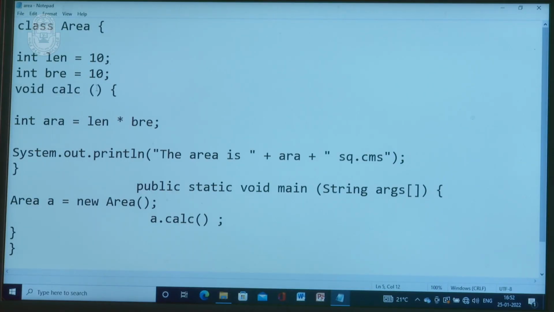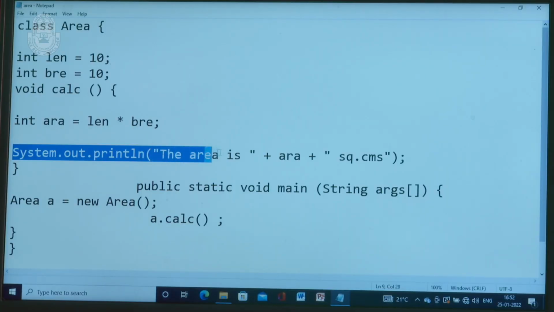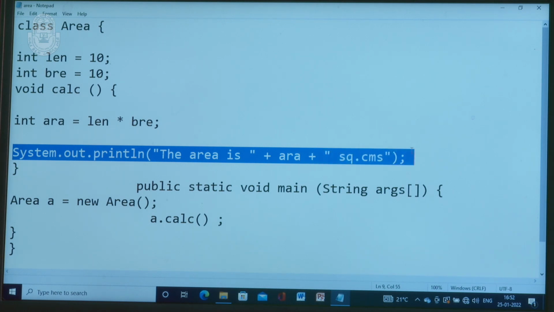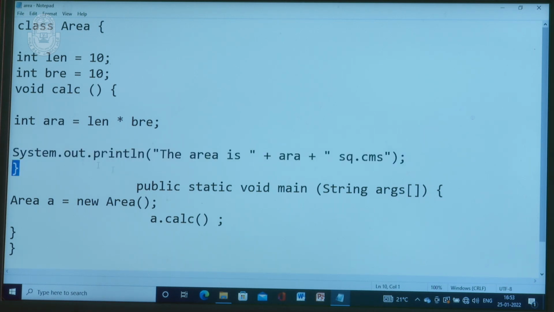Open the bracket, int ara = len * bre; System.out.println("The area is " + ara + " square centimeters"); close the bracket.